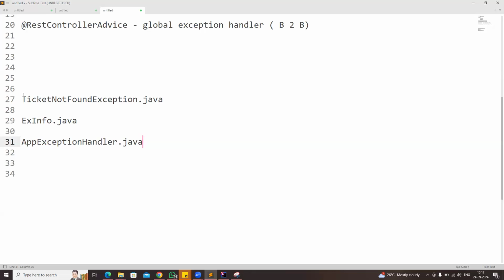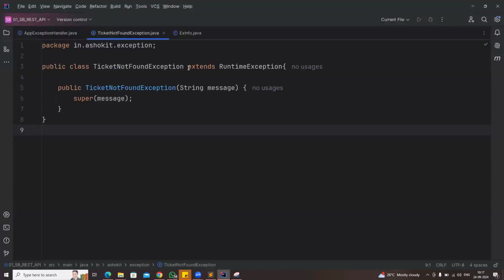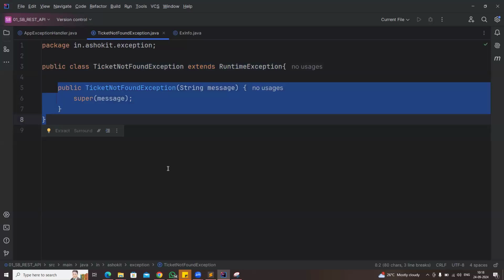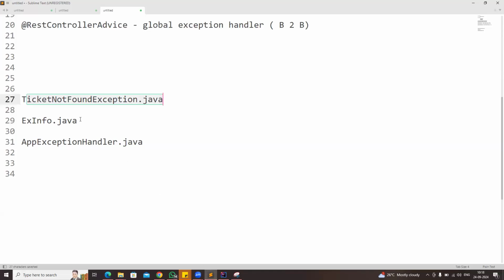Okay, so this is the user defined exception I'm creating. How am I creating the user defined exception? By extending the properties from RuntimeException. Public class TicketNotFoundException extends RuntimeException, and I am writing a constructor for that. And next, to send the exception details to the client. If there is a UI, then we can display a page: some problem occurred, please try again later. In a web application, we will display an error page to the client.